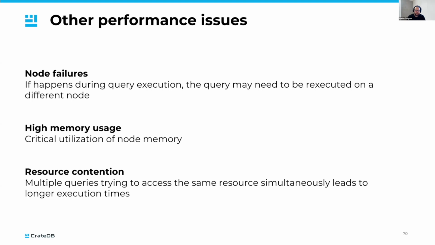Memory is one of the main things to watch for, both for the operating system available memory, because it's used also for reading data and caching data from the disk, but also the JVM memory, as said before, and of course the garbage collection. So when you have high memory usage and frequent garbage collections, this eats up resources from the system, and you might experience slow queries.